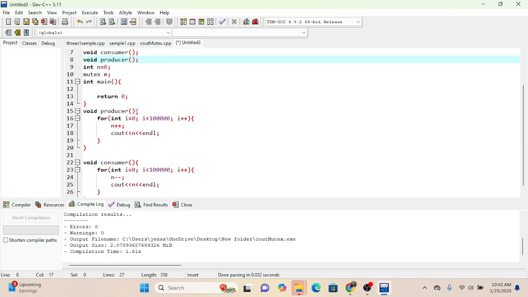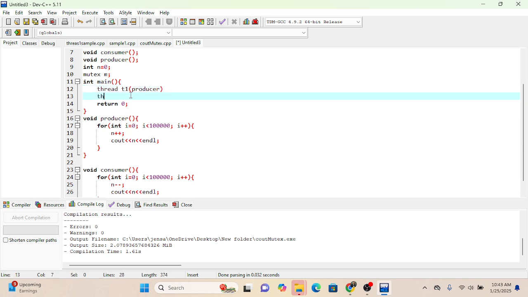Okay, here we are now in main. So in main, we instantiate thread T1 for the producer. Okay? Then thread T2 for the consumer. Okay?